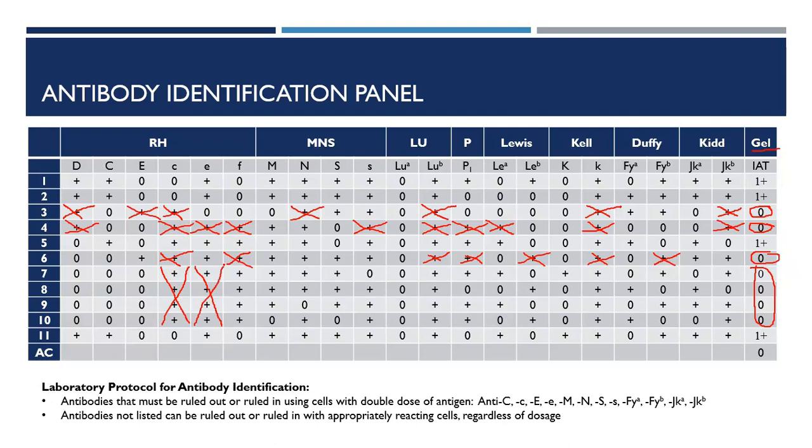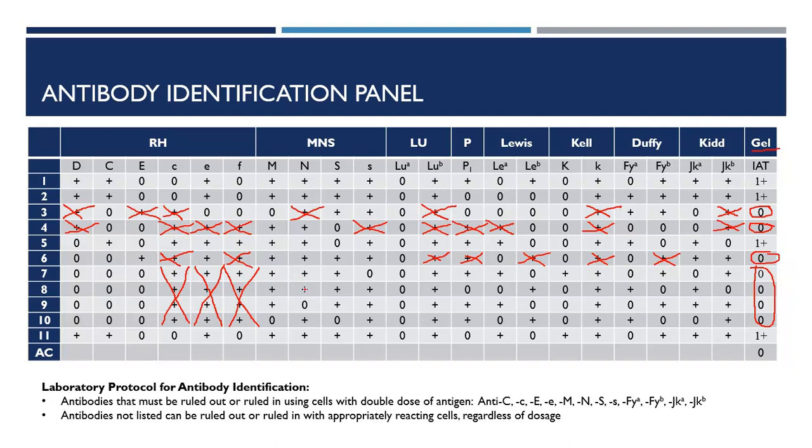So here's the interesting thing that you can discern from these. Most panels do have a section of D negative cells that are probably all little r genotype. So that can help you rule out if you have an anti-D specificity that's present when you're working on another patient. The panels do try to construct an RH negative or a D negative section for you. F we can rule out there. Now let's look at these individually.